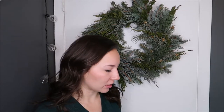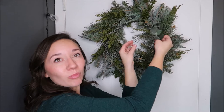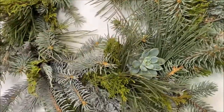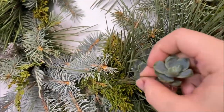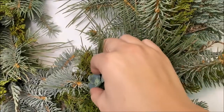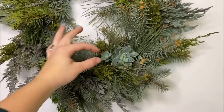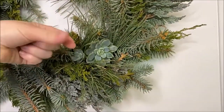I just hung up my wreath on my door — I think this is going to make it a little bit easier to incorporate the succulents. I have the succulents already on the wire stem. What I'm going to do is just kind of interweave these and wrap my wire around the already-made frame to incorporate them that way. You just want to be really careful with where you're positioning it, and just gently push these in. If this is on a door that doesn't move very much or on the wall, you honestly don't have to super secure it. You can always secure it with a little bit of hot glue or by reaching back in and twisting the wires together.